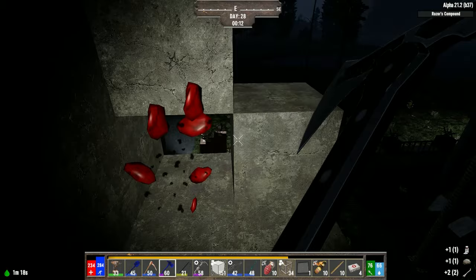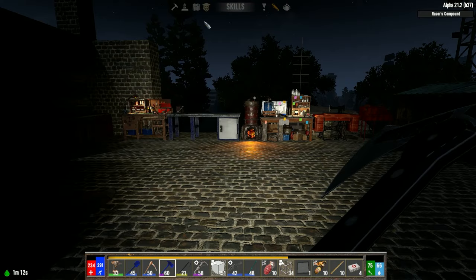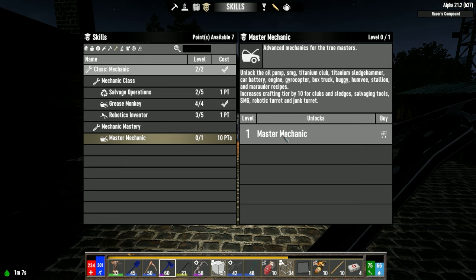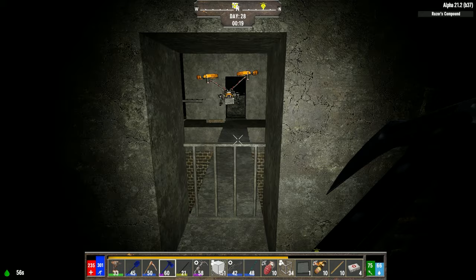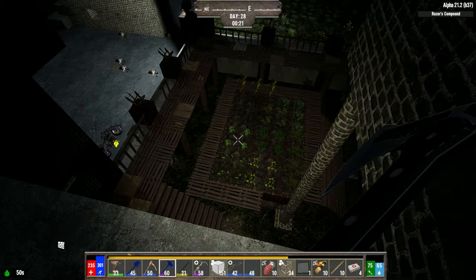I have decided instead of using the notes, because remember we have 7 skill points, I wanted to unlock the mechanic mastery because then that gives us the oil pump and it gives us the buggy and stuff. But if I can go for the farmer class and the laborer class, the farmer class alone will let me plant more plants downstairs because remember that is a working farm down there. So I can take out everything I don't need and only put tomatoes and blueberries. We'll be able to make ourselves more ink.